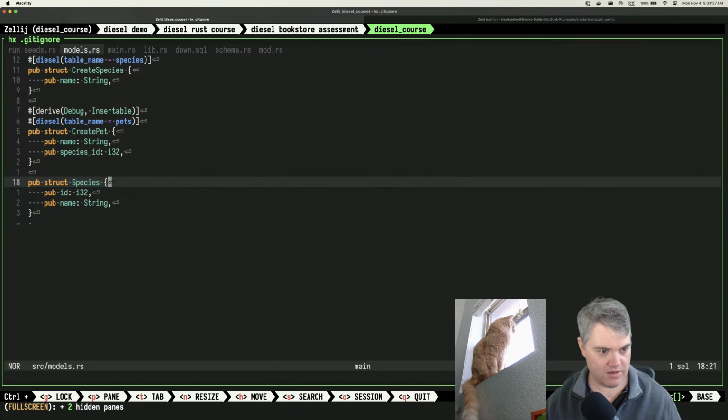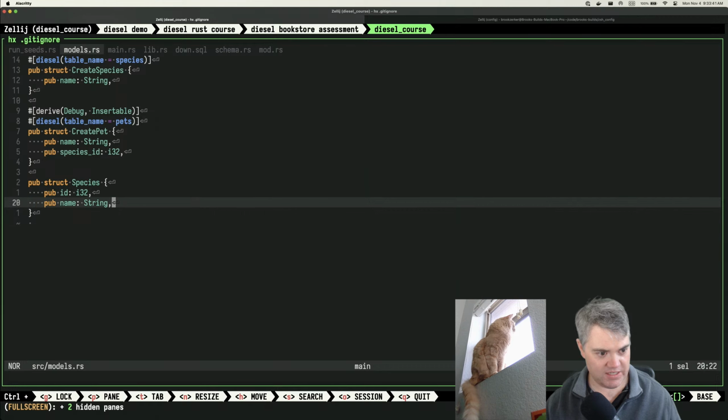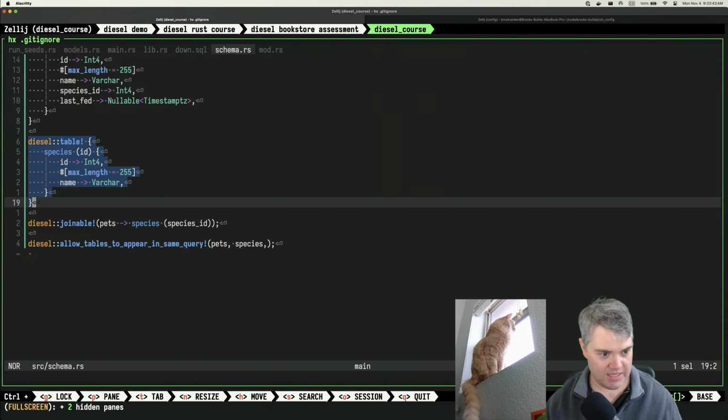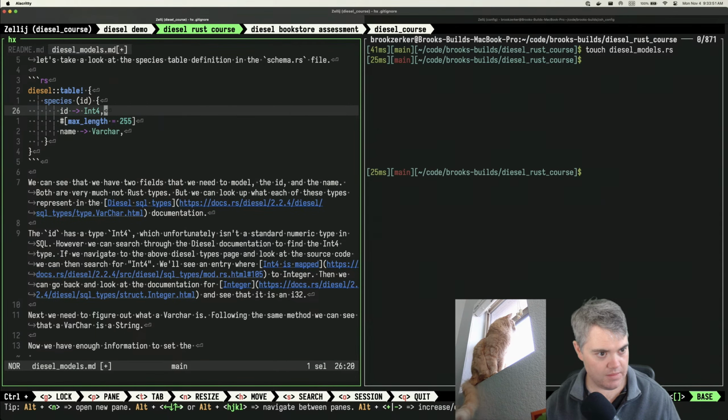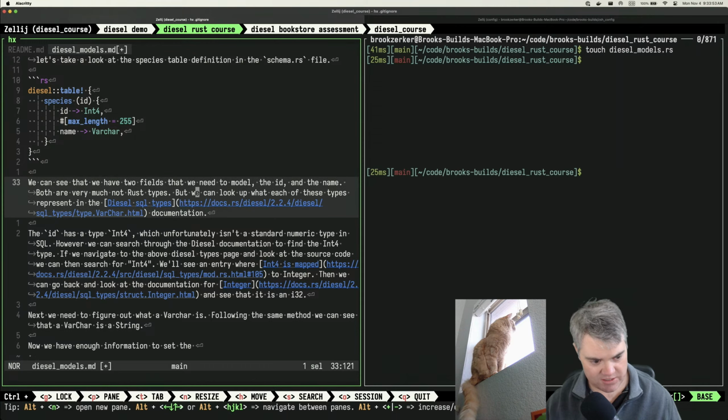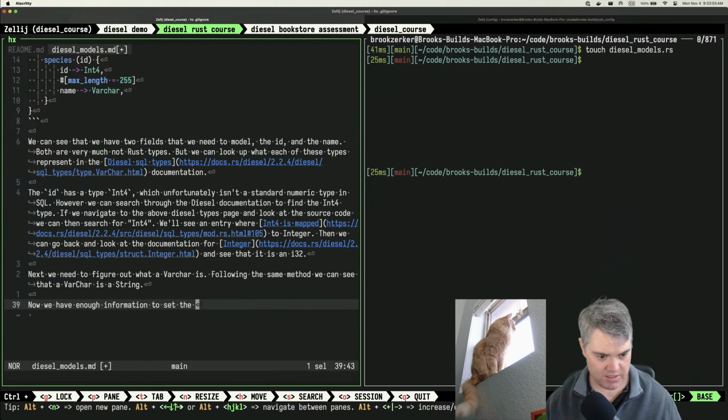This was for species, ID, name. That's what it was, right? Species, yeah. Okay, so now we have enough information to create the species struct.